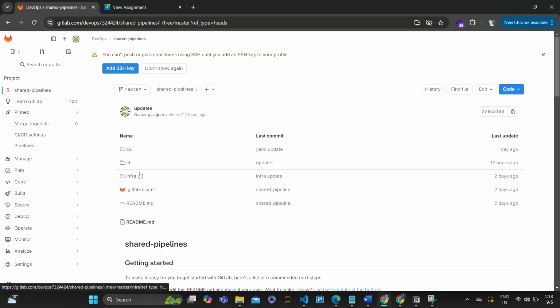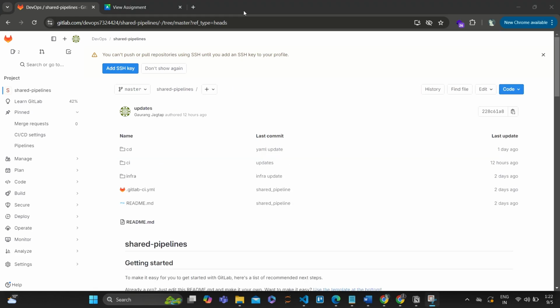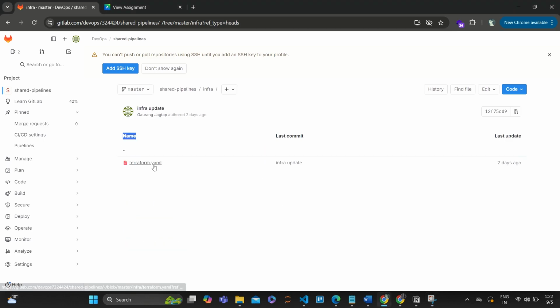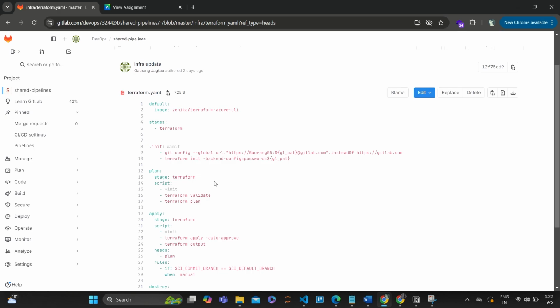And this is my infrastructure foundation. This is our infra file, which is responsible for initializing Terraform, forming the Terraform module, and then creating a resource group on the Azure portal, then creating an environment, and after that it will deploy the container application in that environment.